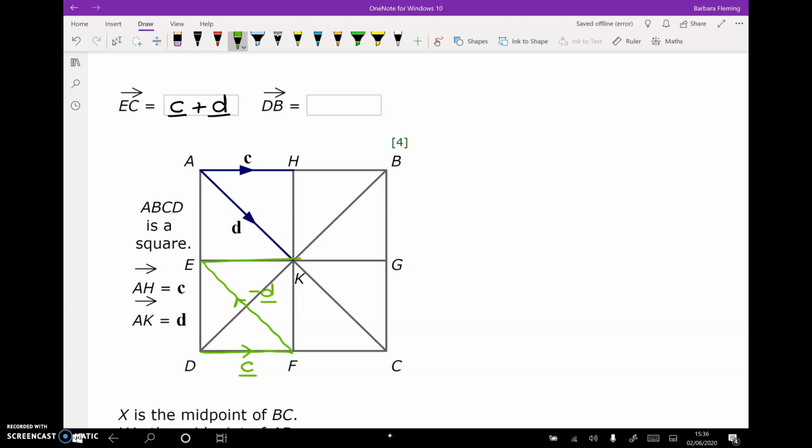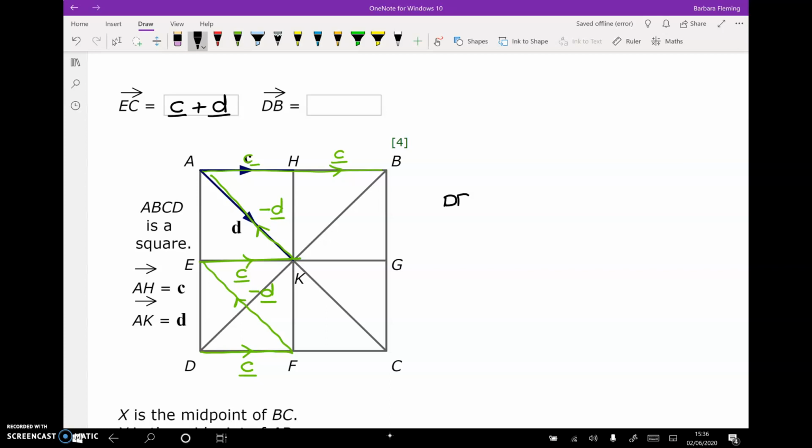Then I've got another C, brings me here. So I'm kind of zigzagging my way up. So I've got C, minus D, I've got another C there. I'm going to go up the way, so flip that direction. I've got minus D. And then I'm going to be able to bring myself the whole way. I've got your C vector there, and another C vector there. And that gets me to B. Now I have to put it all together. This one I'm definitely going to write out.